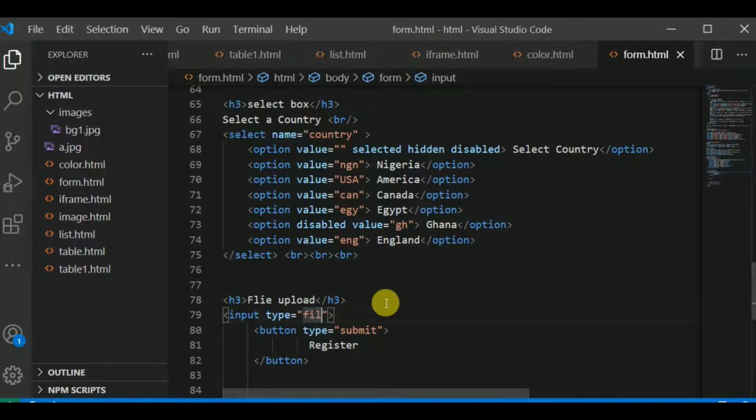This time around we say type file. Now we can equally tell our user the kind of file we want the user to input. We can say upload image, upload passport.